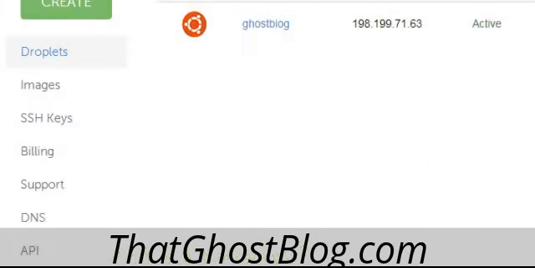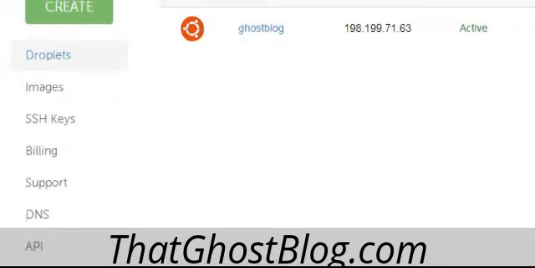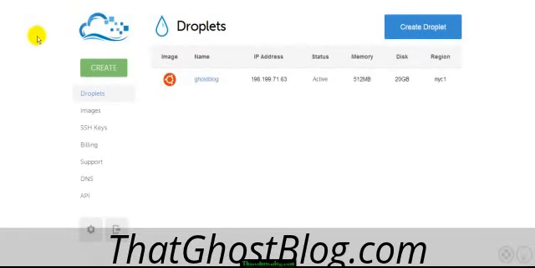And then you're gonna have to go to your DigitalOcean account, and we're gonna assume you already have the droplet. If not, I will link to another video tutorial where I show you how to create the droplet. This is the droplet that we created. This is very important, you're going to need the password of this droplet. When you created the droplet, DigitalOcean automatically emailed you the password.